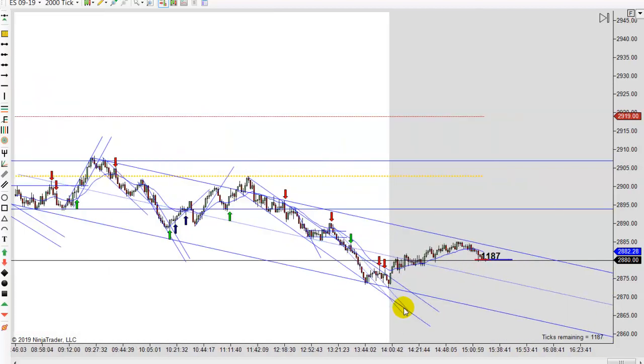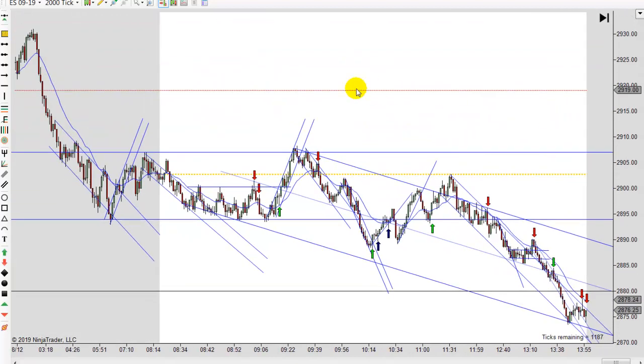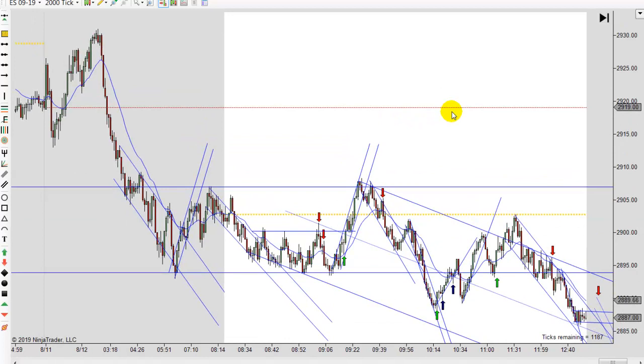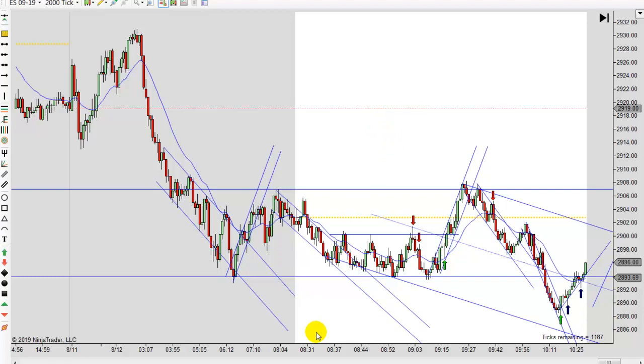But let's back out, and you had to be a little patient this morning because early on there weren't many setups. It was kind of hard to figure out what the market was going to do. Obviously, you want to be looking for shorts, but I just don't see any good setups in here. 7 o'clock came right in here somewhere. I think right in here.